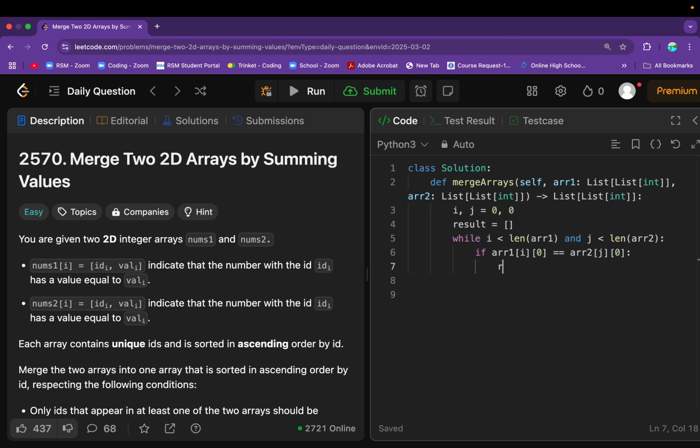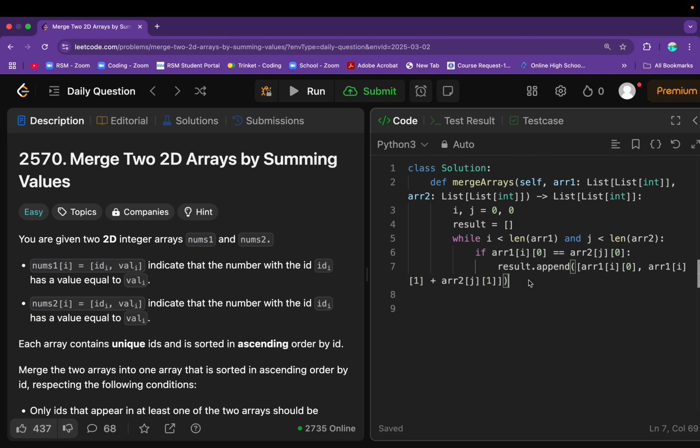And so very straightforwardly, we're going to append to our result, and I'm going to do this a little bit weird syntax-wise, but it shouldn't be too difficult to grasp, I hope. It's going to be array 1 at index I at index 0. Again, index I at index 0 really just gives us the ID value of the current index I, and we're also going to append array 1 at index I at index 1 plus array 2 at j at index 1. Index 1 is going to give us the mapping or the value of these two specific equal IDs, and so that's what we want to actually output to the result, right?